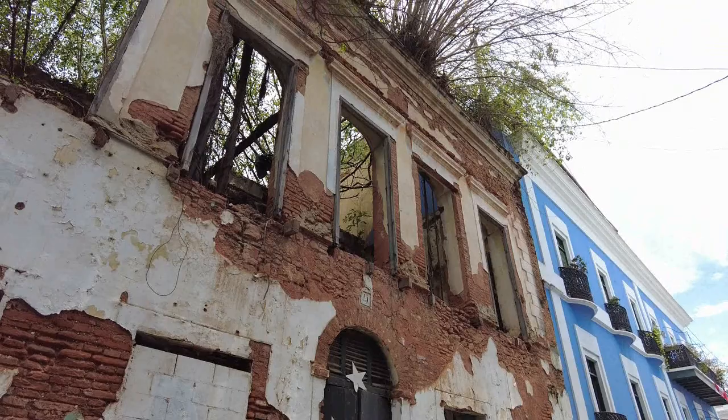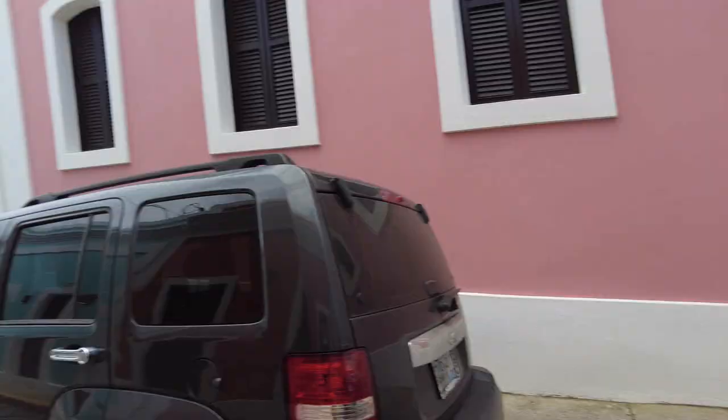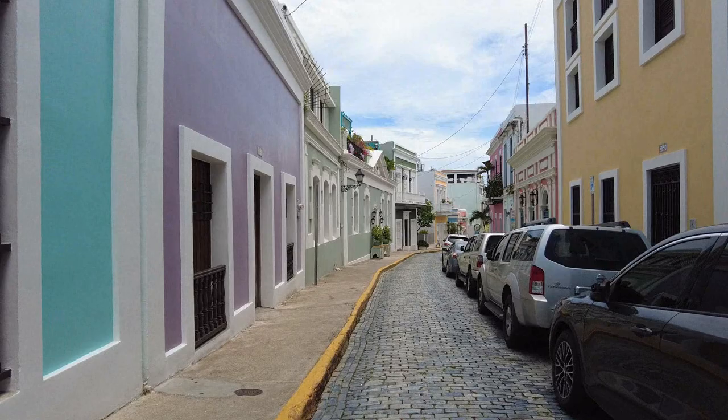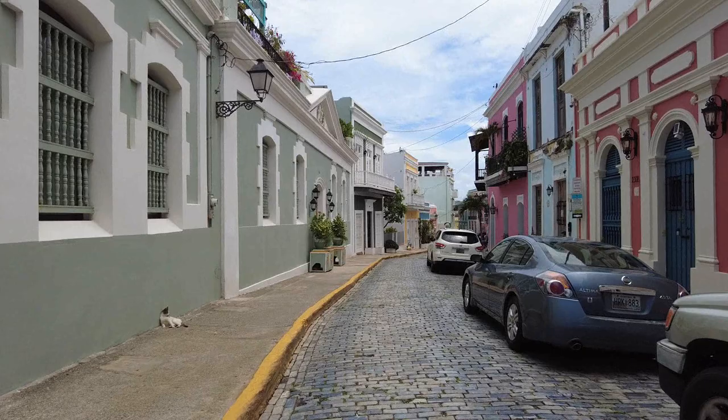Certainly any building shot here in Old San Juan is a great Instagram shot because they're so pretty and colorful. The doorways are ornate and just beautiful picturesque moments here. You can see just how colorful the buildings are — each building has to be a different color next to each other, and they have to apply for a permit for the color they want to paint it. It's really very pretty when you walk down any street of Old San Juan. You can also see the blue cobblestone streets.